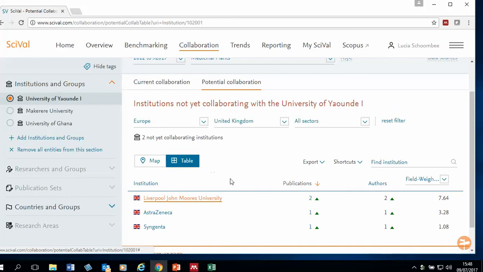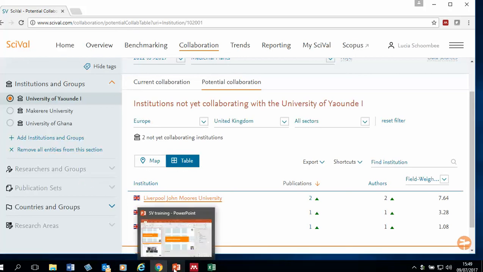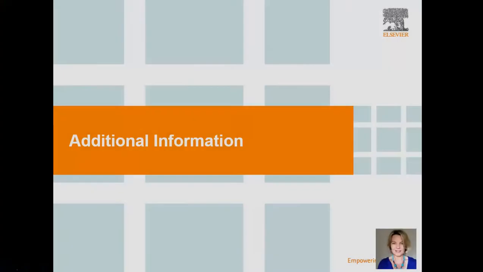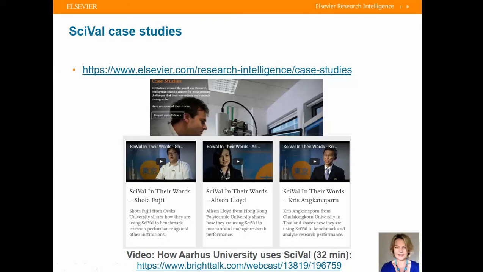Right, so I want to finish. This is a very quick overview. I just wanted to highlight some of the features for you. But I'm recovering from a flu, so my throat is very dry. I'm going to end off just with a few slides again. Let's just go back. Just a few websites that I want to highlight for you.